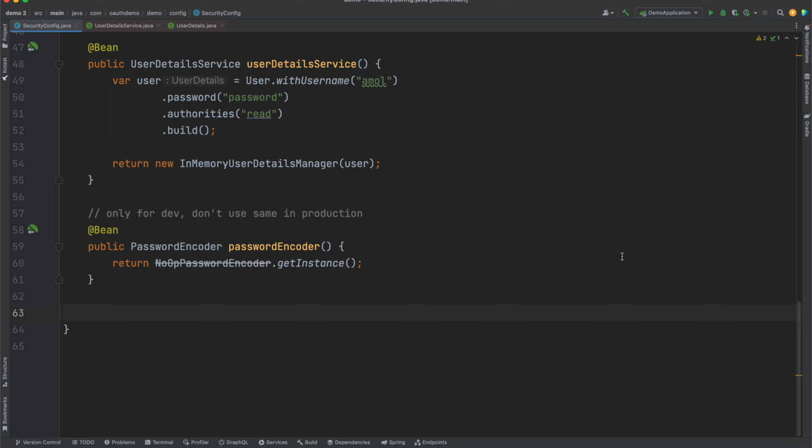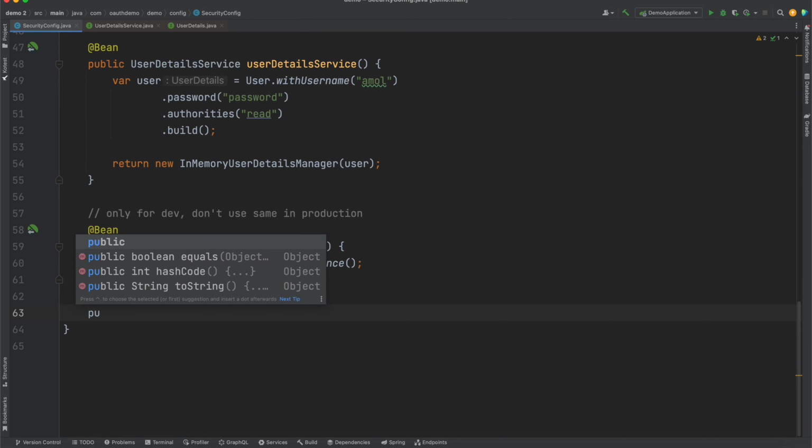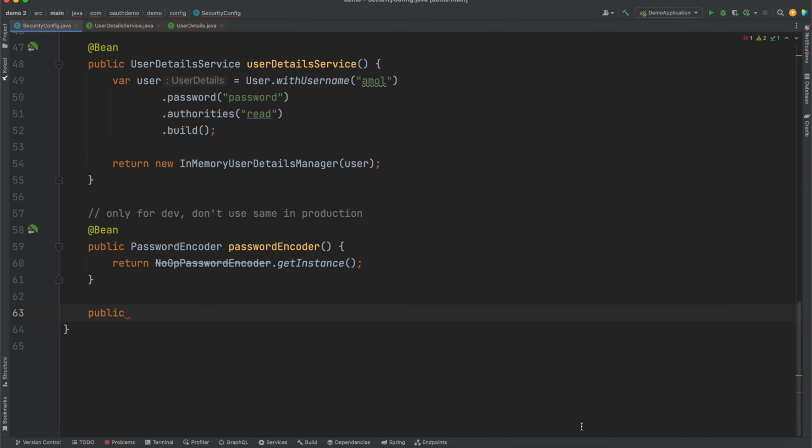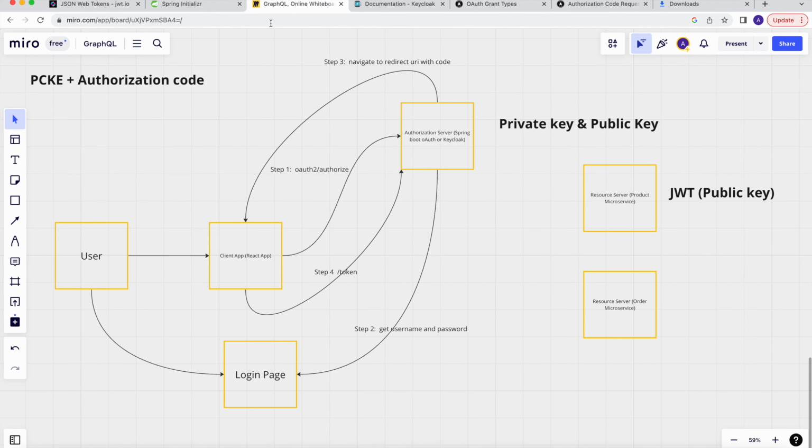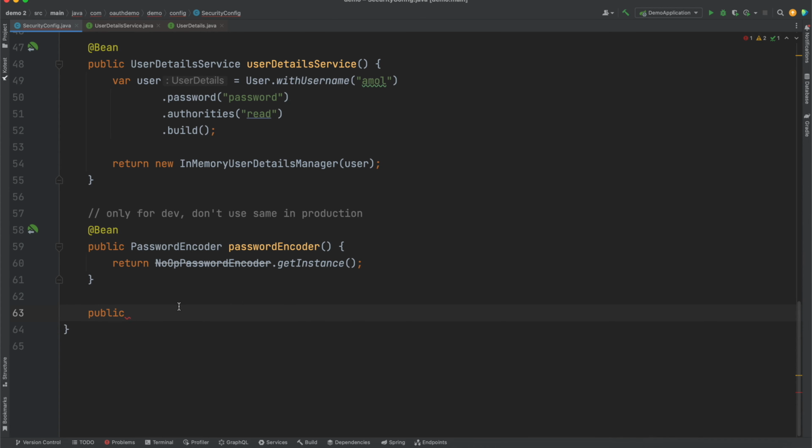And after that, the way we have defined user detail services, in a similar way we need to define the client, right? If you recall, this is the client app, the React application, which is the public application. We need to define this client also at the authorization server side: what type of client we have, what type of authentication flow this client is going to follow, and what will be the ID and secret for this client. We can do everything, right? So let's define this client here.